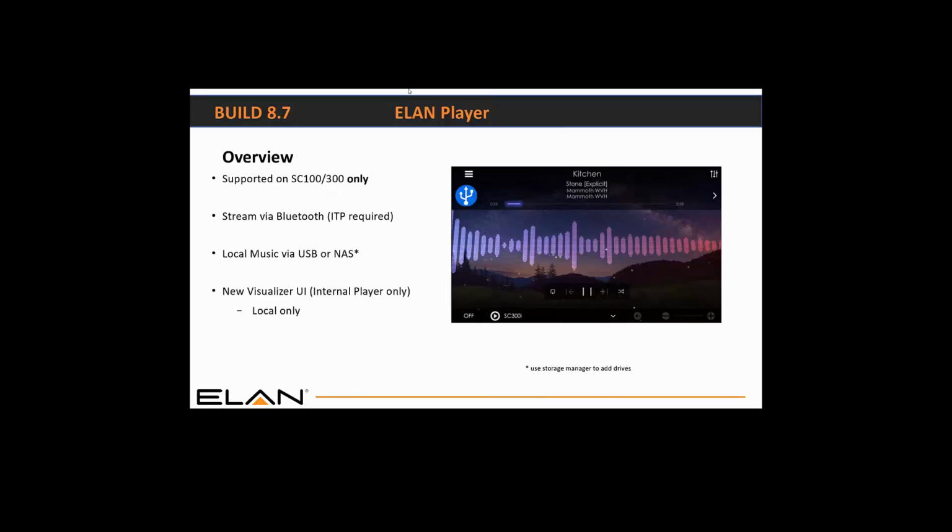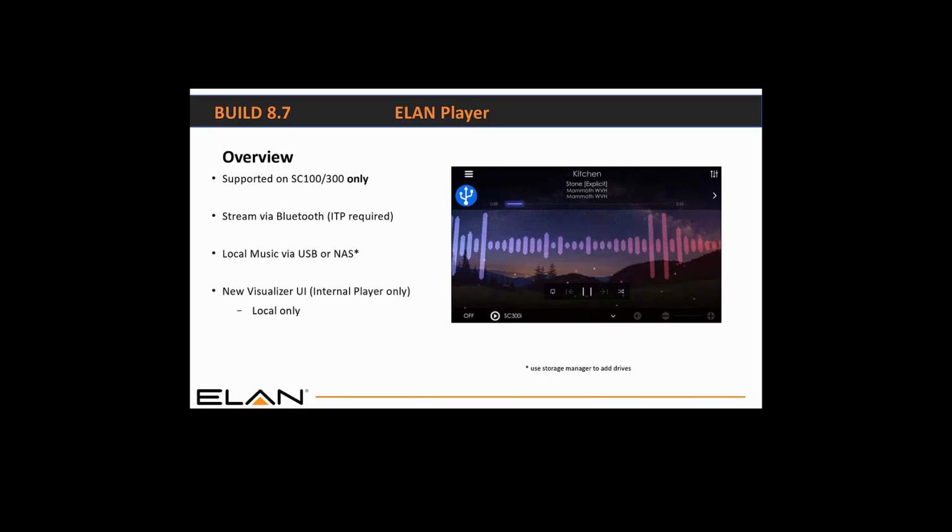So here we go. The first thing we'll talk about is the ELAN internal player. There hasn't been anything new on this in a long, long time. So now we do. Now this is only updated specifically with the SC100 and 300. But you can see what we did with the image. That's our new UI. We call it the visualizer. That's only for the ELAN internal player.